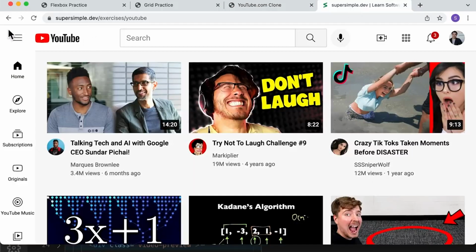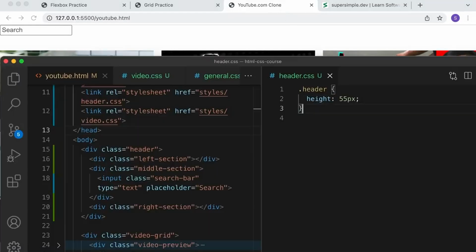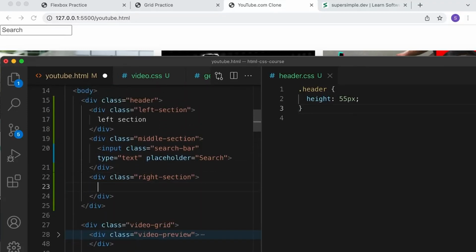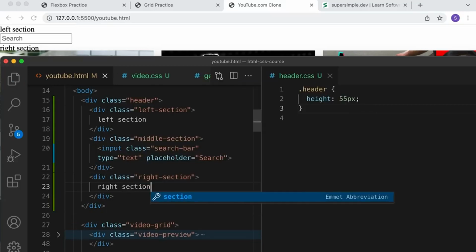Next, we're going to position these three sections: the left section, the middle section, and the right section. In our code, we can't actually see the sections right now because they don't have any content in them. Let's just call this the left section, and then add the text here as well, the right section. Save it. And now we have these three. However, you'll notice that they're being aligned vertically.